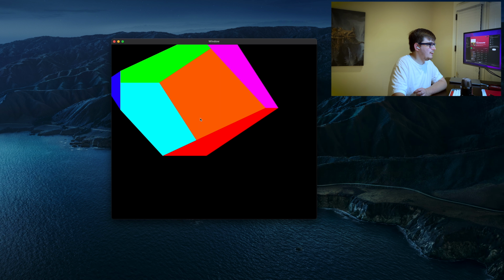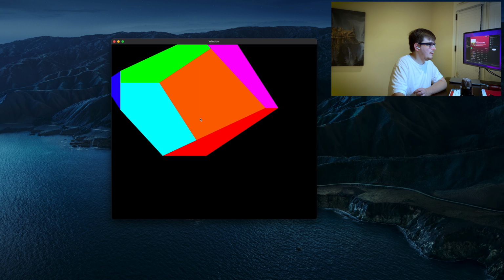Depth stencil state is basically just a configuration class that we need to tell the GPU how to compare two different Z coordinates of two different pixels so that it can understand which pixel is in front and which is in the back. There are a couple of ways to do it. The way I do it in code, as you can see, I specify this compare function less as a depth compare function for the depth stencil descriptor, and that way the GPU will basically take a look at two Z coordinates of two different pixels, and whichever Z coordinate is lower, then that pixel will be considered to be in front and therefore visible.